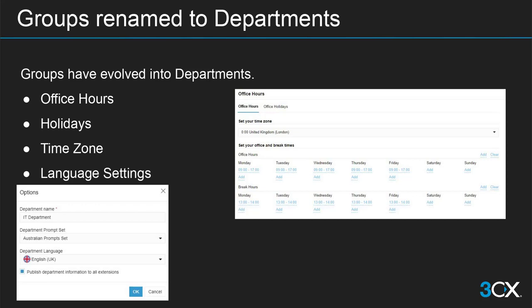You can say, for example, that your PBX's global time zone is in London and you have an office in New York. You can define the time zone of a particular department to be New York, and the users will just define their office hours as 9 to 5, not somewhere in the afternoon. A different department can also have different language settings, so you can localize for each of your colleagues if they are in a different country.